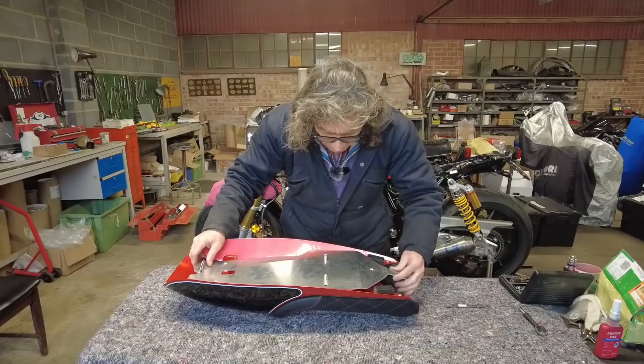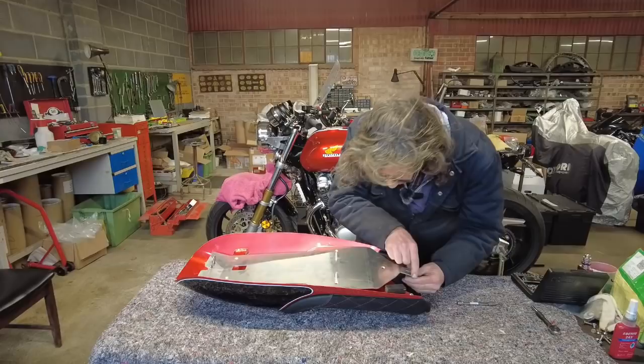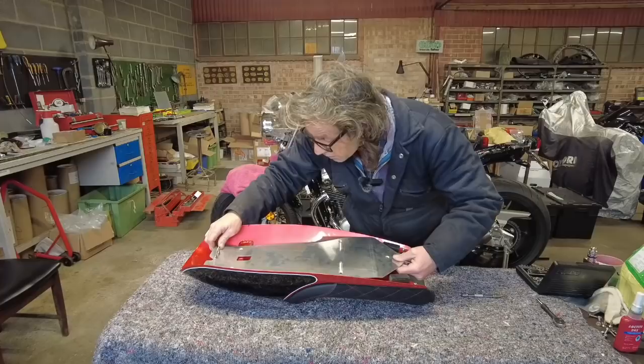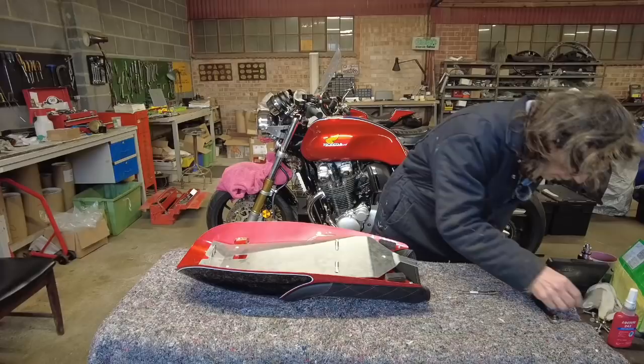That goes there. There should be a spacer. That goes under here. Just get it roughly right. If you line these holes, that's there and that's there. That can't be a million miles out. And I'm going to try and put in that one, I think.